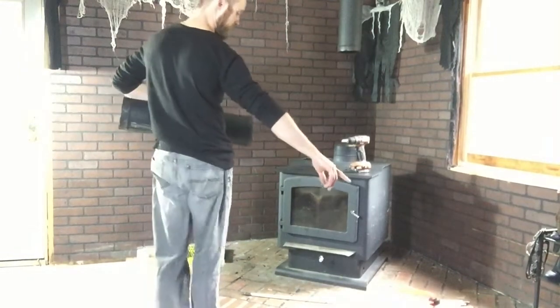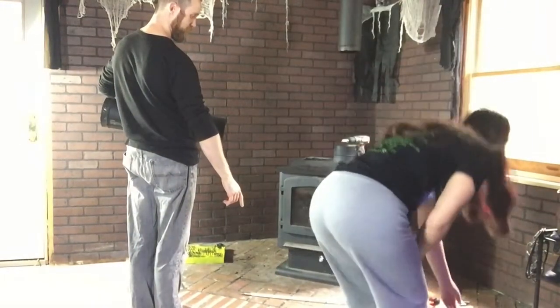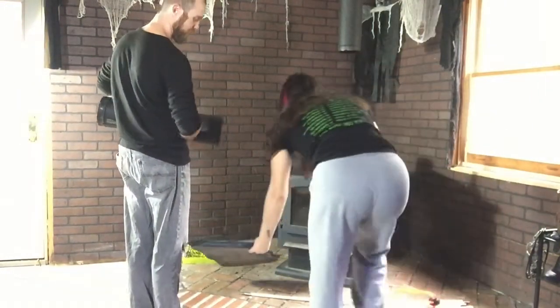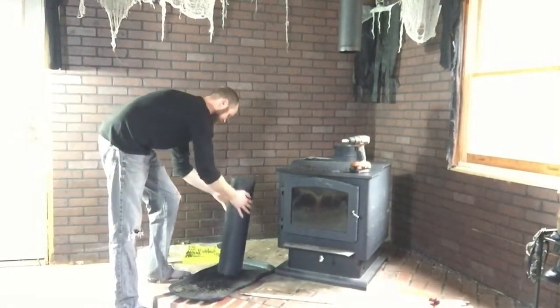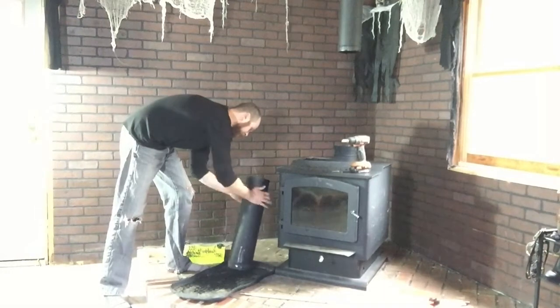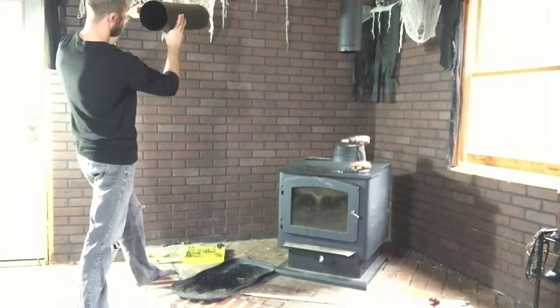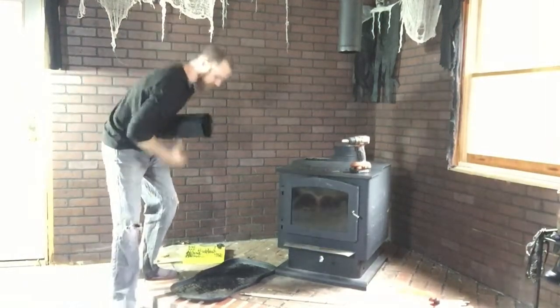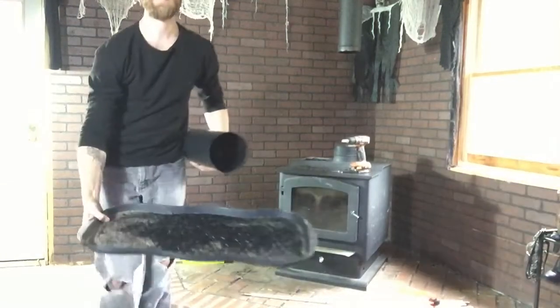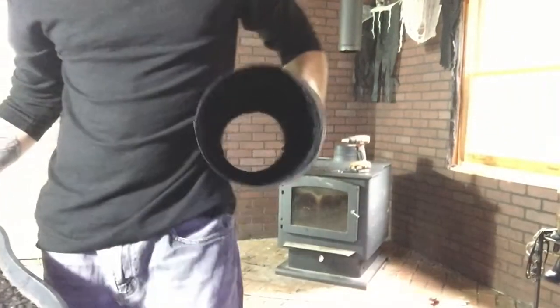Hey, come grab this. Move those and put it here. Or you can set it over there. So, there you see a decent amount. Already a lot of it came out, but we're gonna give it a brush.